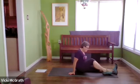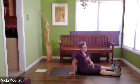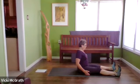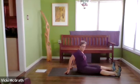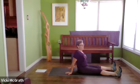So a shoulder opener that I like, it's sort of the opposite of the one where you're trying to get your shoulders on the wall. It's not the opposite, but it's a similar thing, but we're doing it in a seated position. So my hands are behind here, and I'm pressing into the mat. And so what I'm going to try and do is roll one shoulder down like I'm tapping forward and then tapping back, right? So you try to keep the arms straight. So you're sort of rolling one shoulder forward and then back.